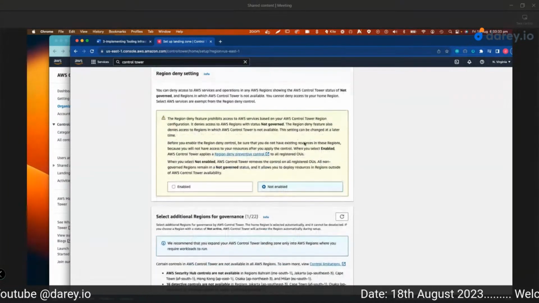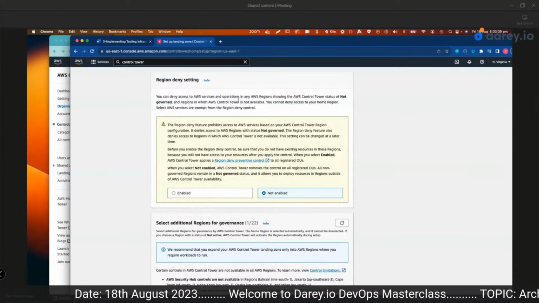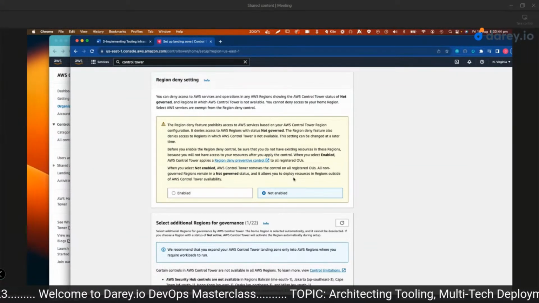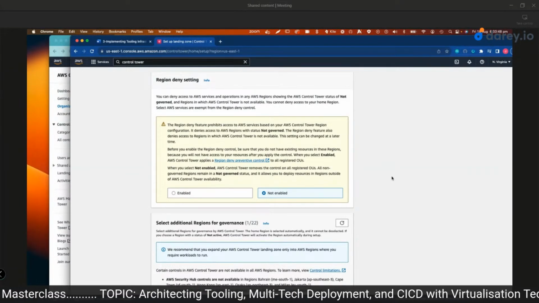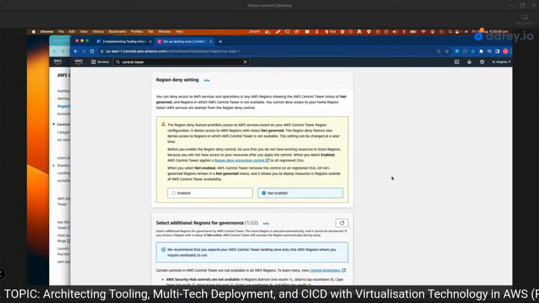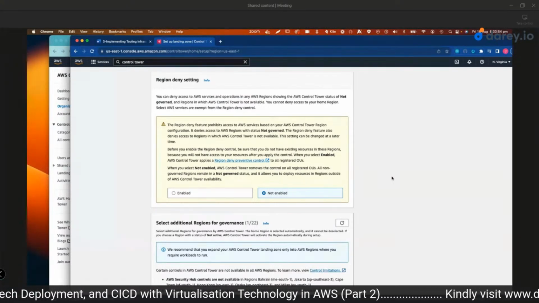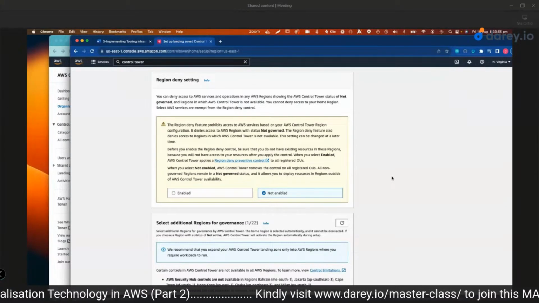Okay, and here it's talking about how you can deny access to AWS services and operations in any AWS region. So you can see how you can manage things from the top, right? If you want to ensure that people just don't have access to certain regions, you can control all that from the top.